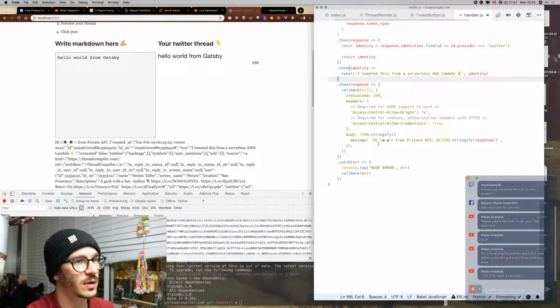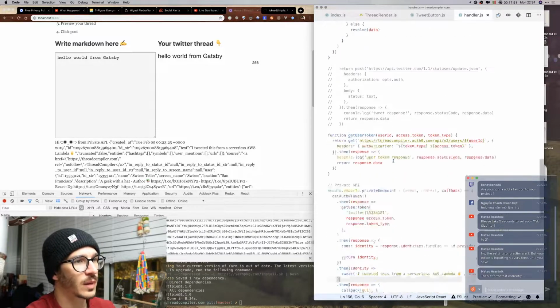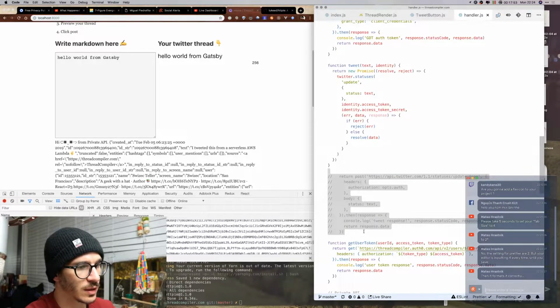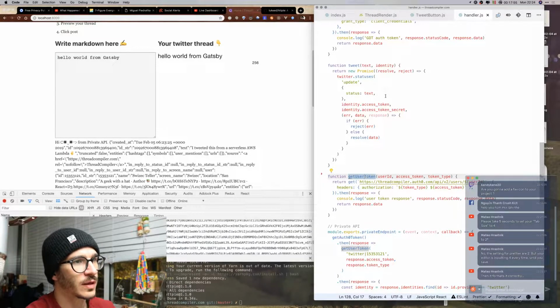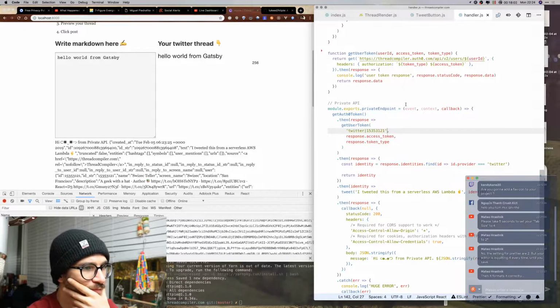So we have handler.js in our server. Here, I'm going to delete this stuff. So we have get user token. Where do we get the user ID? Here. So user ID.